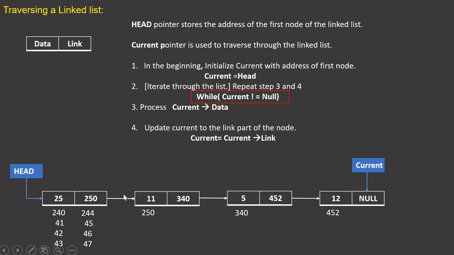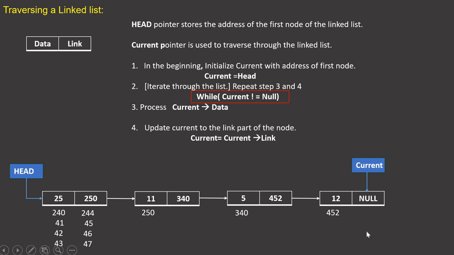So at the end, when it keeps on iterating, it will process here 52, 53, 54, 55, right? After that, the third step is done and the fourth step is done. In the fourth step the link part is accessed, which starts from 456. So here the value is null.